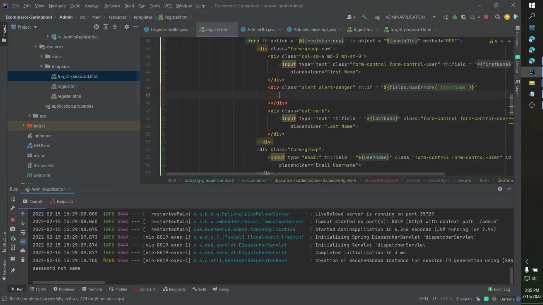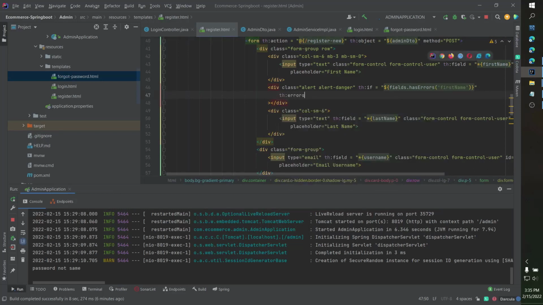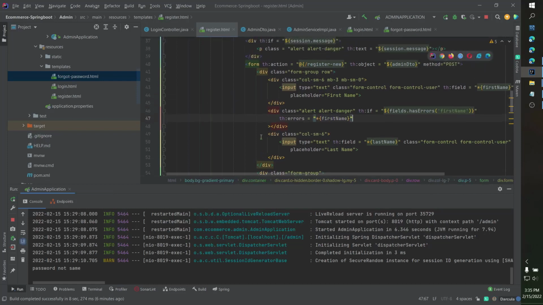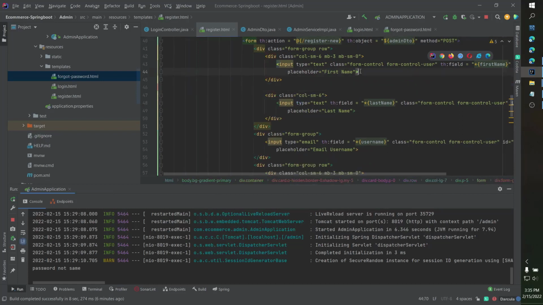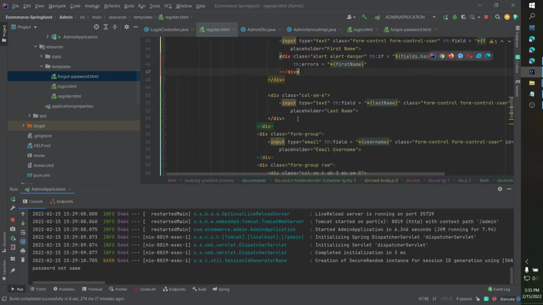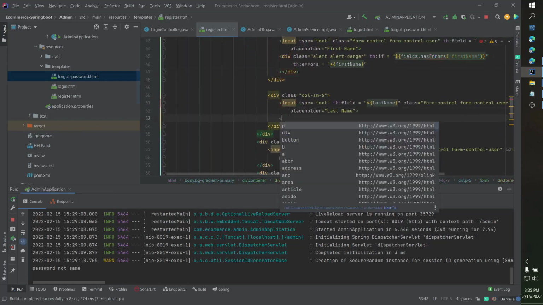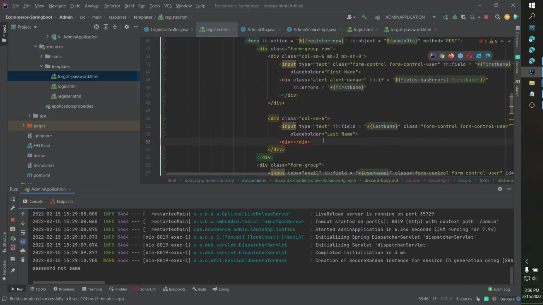So then th errors equal field is first name here. So you can see, I think I put it as the input here. So then for the last name you have a new div here, new div here, cannot resolve the happy row.